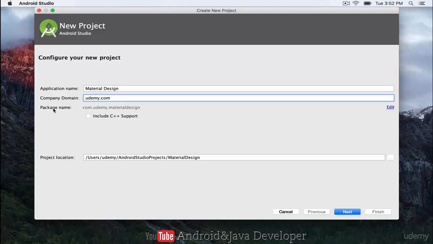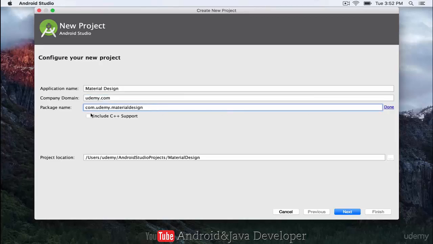If you are going to change your application package, click on Edit and enter the name that you want over here. Please note that the package name that you are entering here must be unique. That is, you should select a name that no other person has already used. That's because when you get output from your project and want to publish your application on Google Play, your package name must be different from other packages of Google Play.